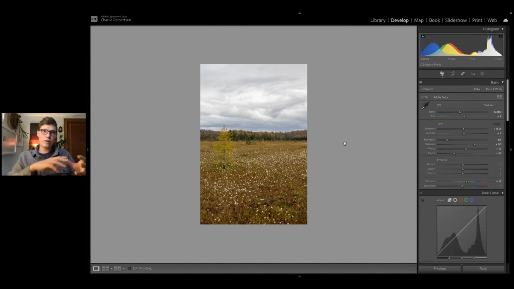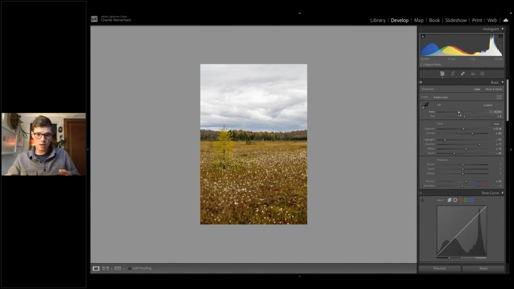When you shoot JPEG, your camera is actually interpolating those pixels, and it's already doing essentially an automatic version of what we're doing here. And so this is just ways to try and recreate what you saw and be able to share that with someone to be able to transport them to your experience in that place.